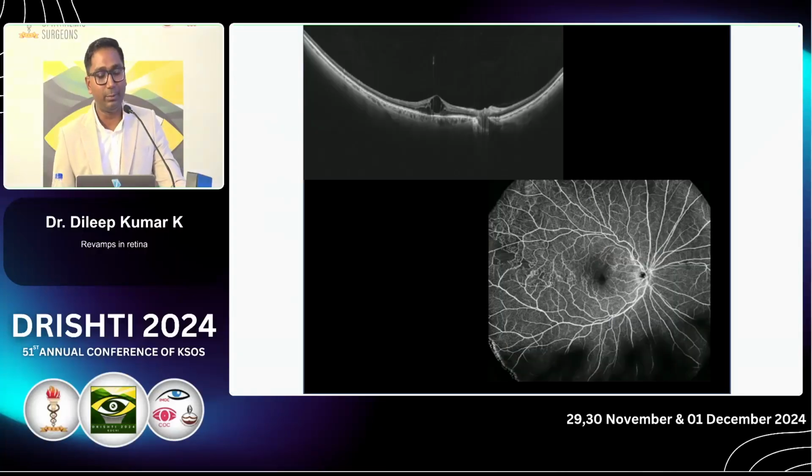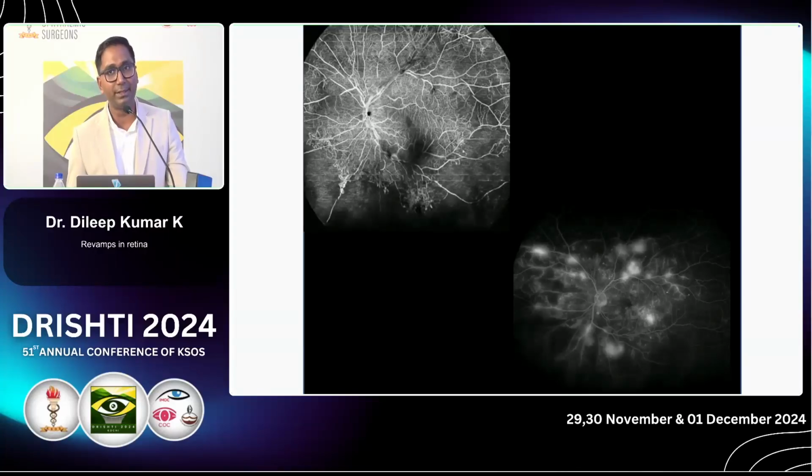This is a slide which depicts an ultra-wide field OCT and an OCT angiography in a case of ITBRVO, where you can see a non-perfusion area in the inferotemporal quadrant, which is similar to what you can see with the fundus fluorescein angiography. And this is a comparison between an OCT angiography and an FFA, wherein you can see that because of the dye leakage, the abnormal vasculature is not very clearly seen in a traditional fluorescein angiography.